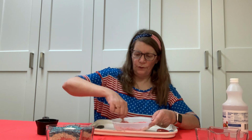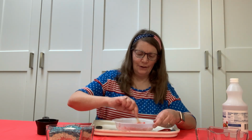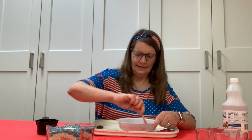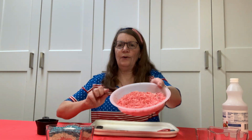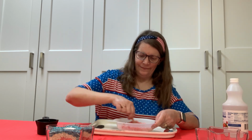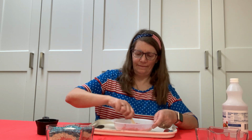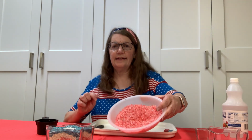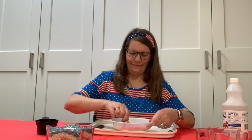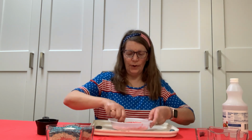Because I'm making up a batch of the red rice right now, which is 1 cup of rice, half a teaspoon of vinegar, and some red food coloring. So I'm going to stir that up really well. Okay, as you can see now, it's getting pretty red there. I think I want to add a little more red to that. Oh yes, now it's getting nice and dark red. Again, make sure you stir it up really well so you can distribute that color.